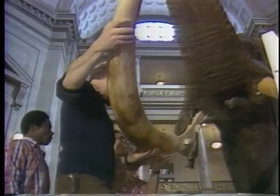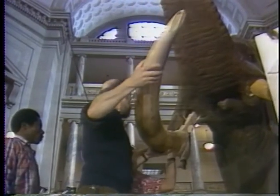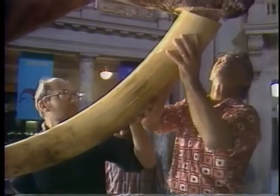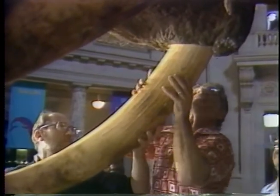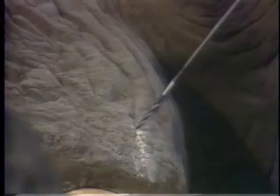You could actually work and move around inside the animal, which was a bunch of ribs reinforced with wood. And there were some steel beams put inside the animal for further support. We could use it right now. Yes, we could. But the trapdoor has long been sealed, so Frank and the rest of the crew had to attach the new fiberglass tusks from the outside, which was much trickier.